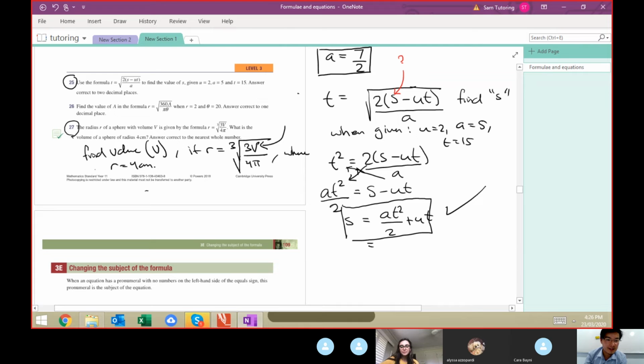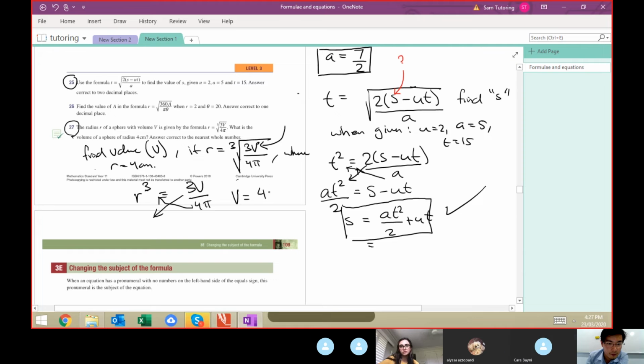This letter V is trapped inside this massive cube root. So what's the opposite of cube root? Cube. Exactly. So it'd be r cubed is equal to 3v over 4 pi. Now this looks a lot simpler. What is 4 pi really? That's nothing but a number, right? And this times 3 multiplying the v is nothing but a number as well. So what we can do is a switcheroo. We just bring it down and bring that up and you're done.